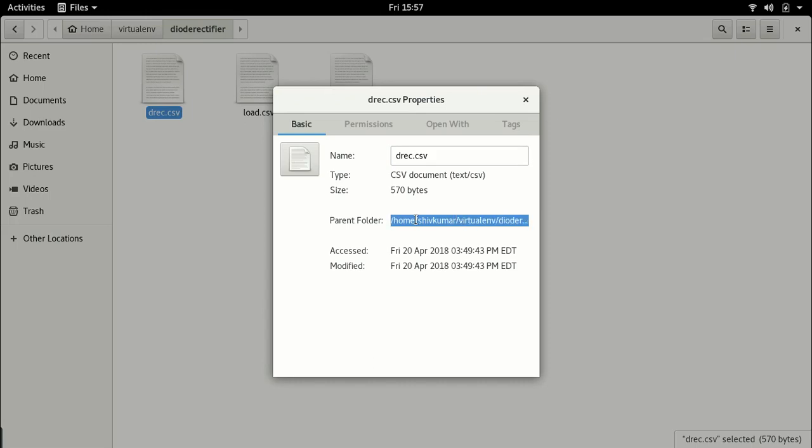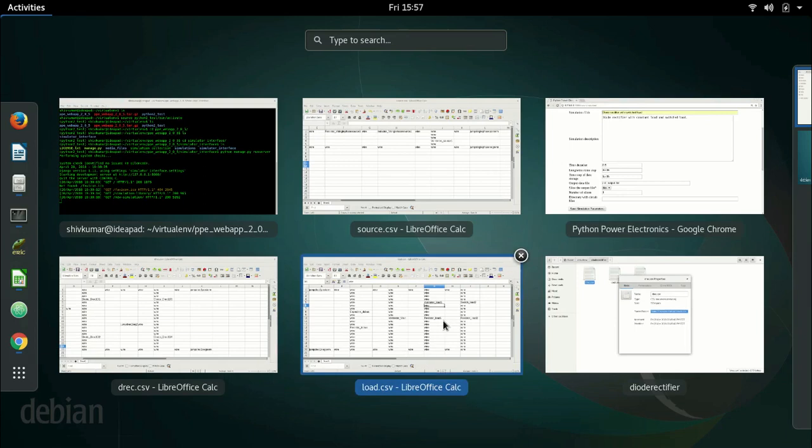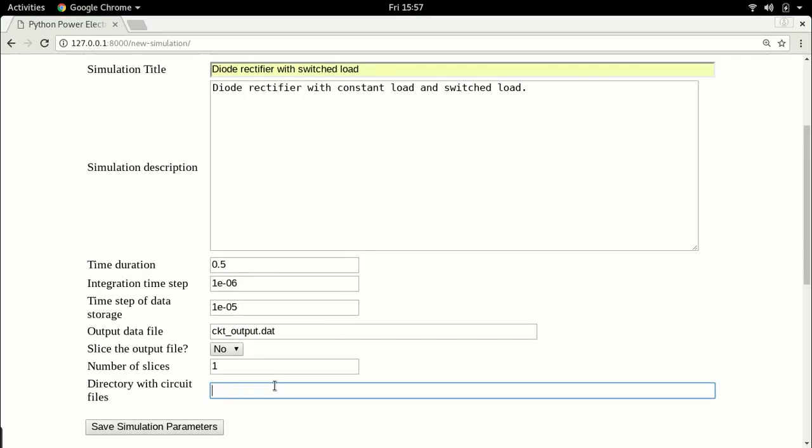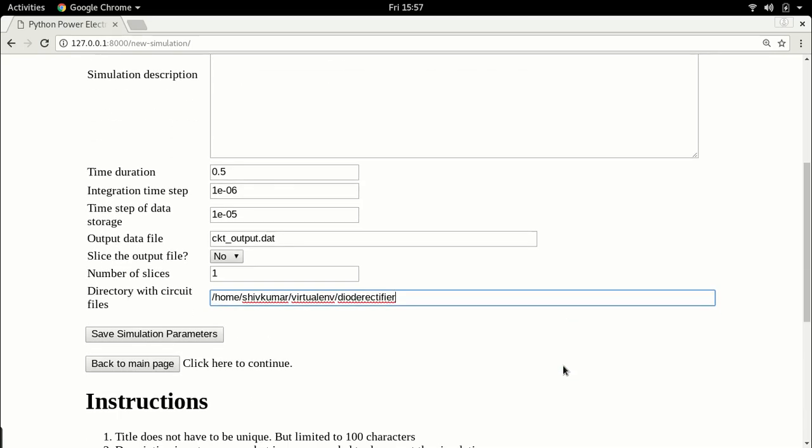Let's click on this, copy this path, and paste it here. This is the directory. This becomes the working directory of the simulation. The simulator will look for all circuit files in this directory, and it will write any output data files into this directory.